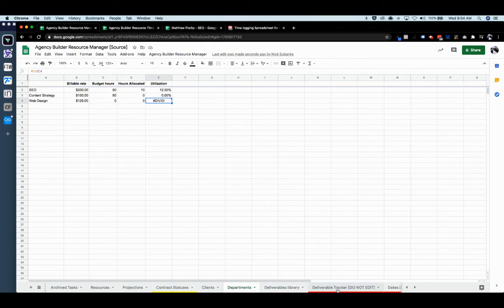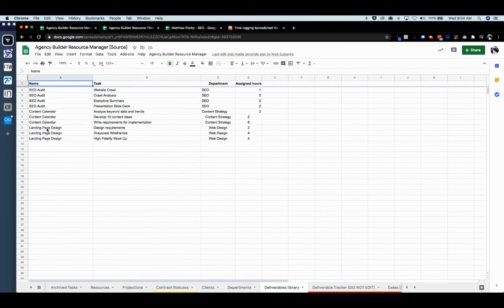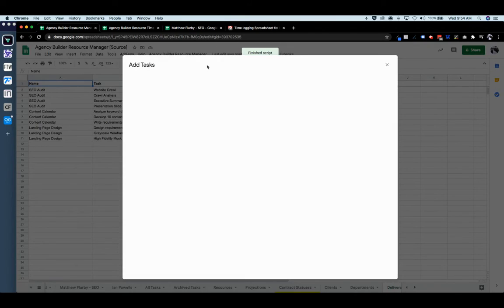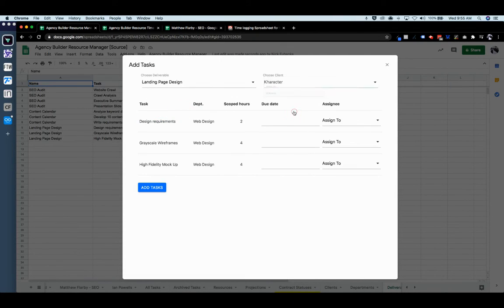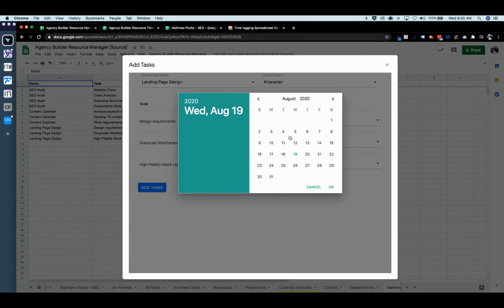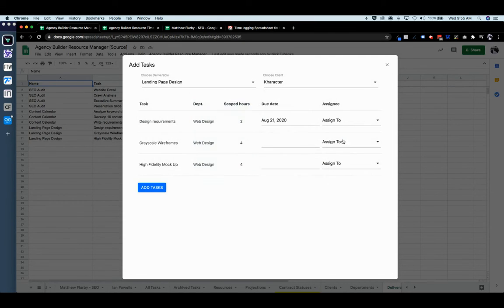Cool. We're going to want to come into our deliverables library, and there it is, landing page design. We can see all the components that have been added in there. Next up, we can now add that task. So the deliverable will be the landing page design. The client will be Character. We're going to assign these tasks to Ian.